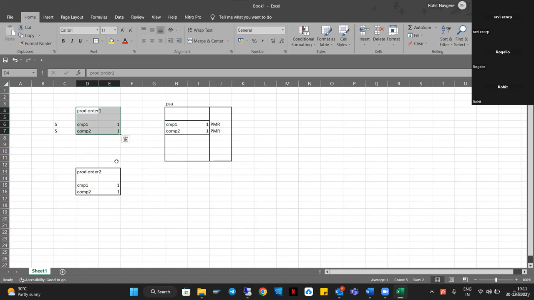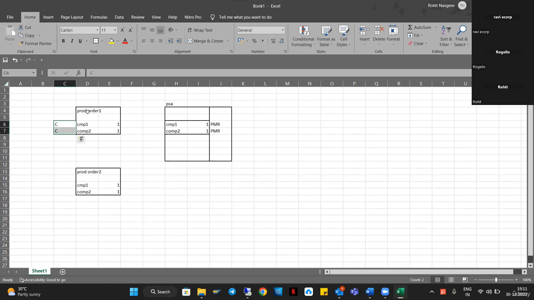The second type of staging is cross order staging. For example, this is my production order 1, and for it I have two components, each requiring one each. In EWM, I have configured cross order staging.